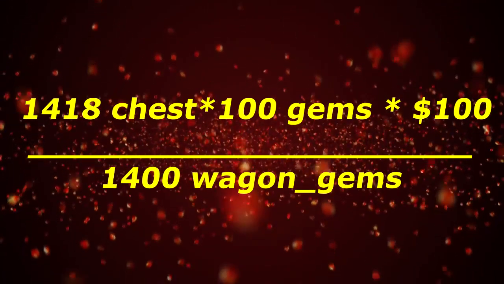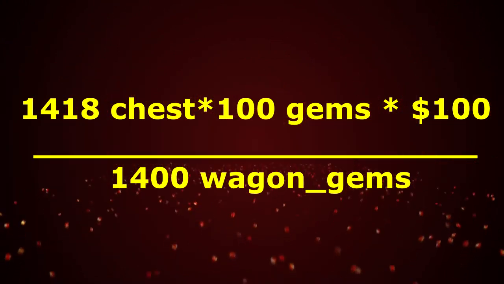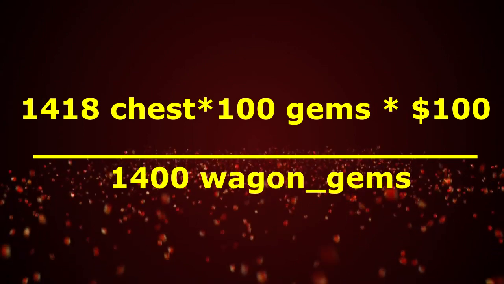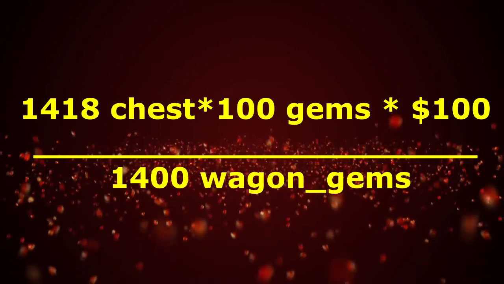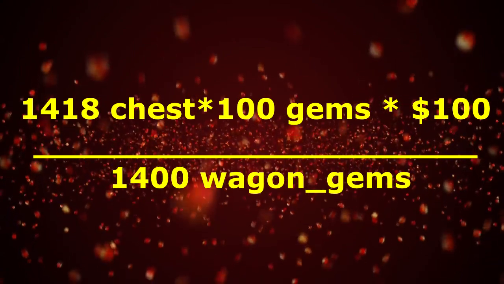So if we need at least 1,418, we're gonna times that by 100 gems, and then we will divide that by 14,000 because that's the number of gems you get per $100. We get a grand total of $1,013 to max out your account from straight grand challenges. Certainly a lot cheaper than the previous one.